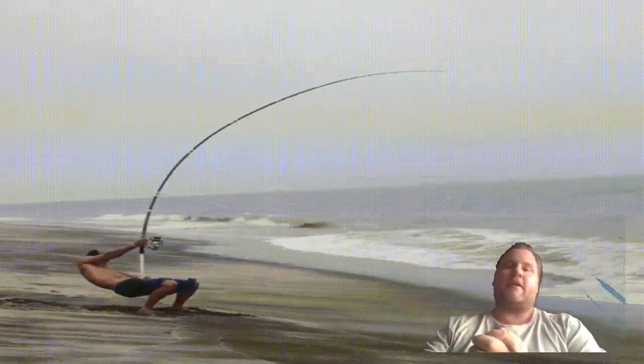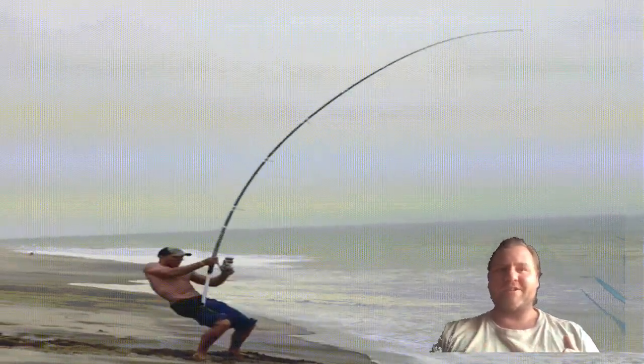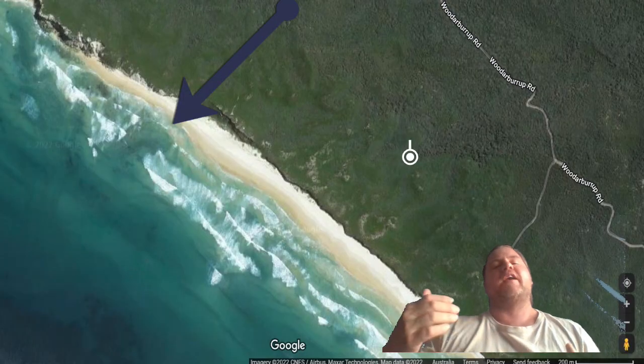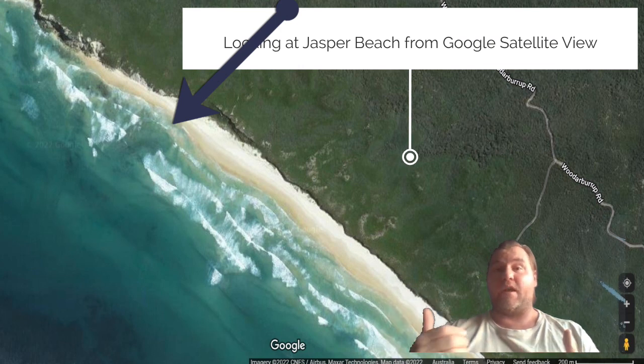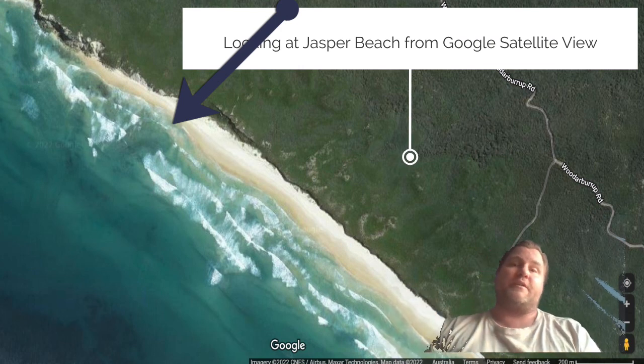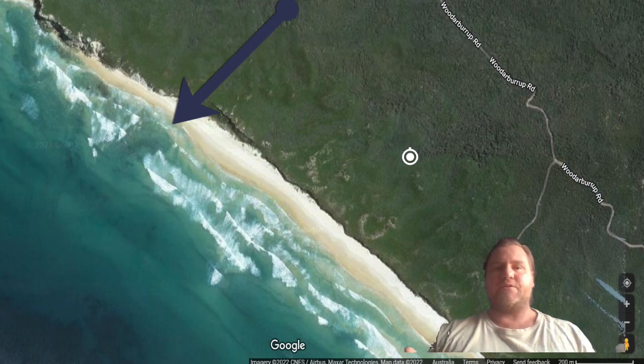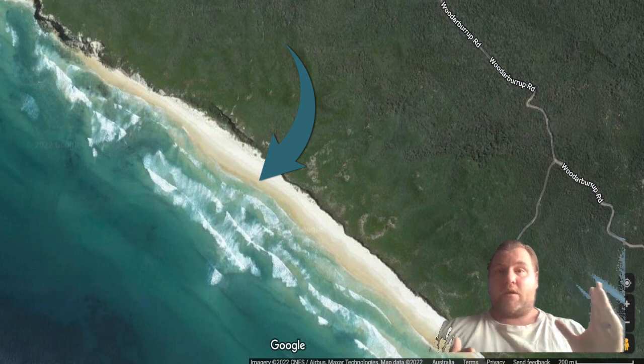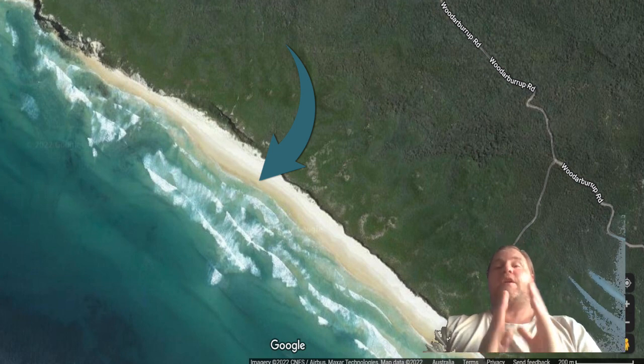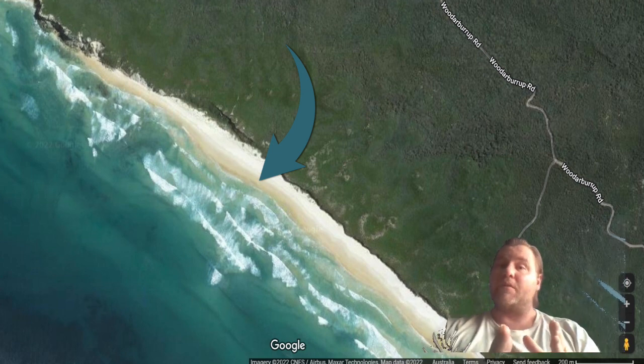And we want to target them for this reason, so we end up reeling in something, hopefully quite large, because the predatory fish come in through the entries and exits. So this here is a good view from a satellite that gives us an idea of an entry and exit. An entry and exit is, you can see by the lack of wave action, meaning that there's a deep enough channel for predatory fish to come into.